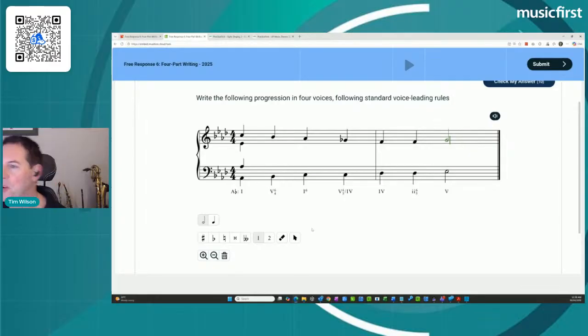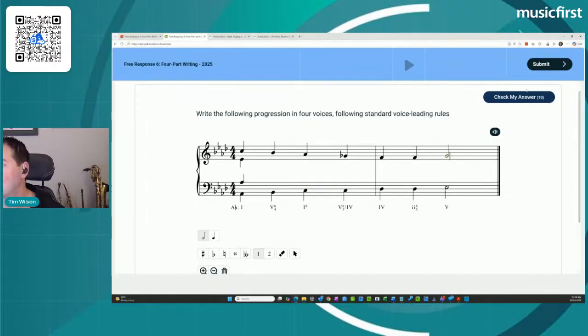I will try and throw in a few little errors as we go along, just so we can see how this check my answer option here can help you as you go along. All right, so now typically it can be great to move into the alto voice. So again, I'll select voice 2. If you do need to ever remove any voices, you can of course select the eraser there, or you can also use this rhythmic value here to replace an existing note as well, like so.